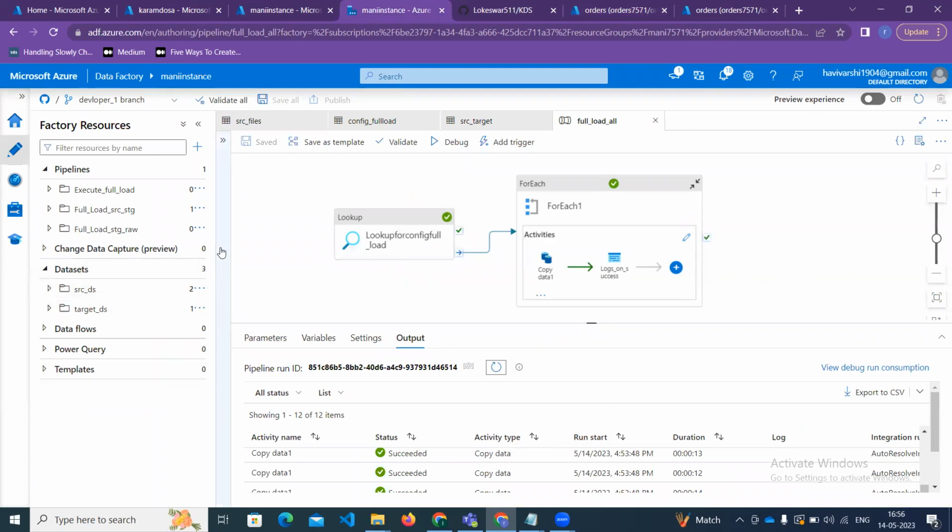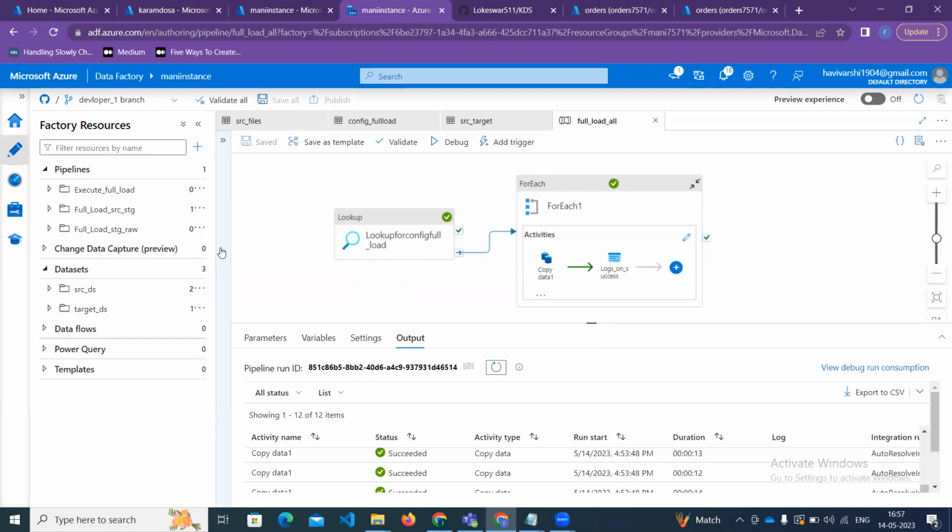For the full load, so far we have transferred the data from the source to stage. Now we need to transfer the data from the stage to the raw layer. Once the data has been transferred from the stage to the raw layer, the data has to be deleted in the stage layer. On successful copy of data from the stage to raw, the data has to be deleted immediately in the stage.